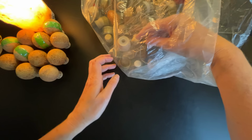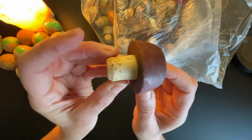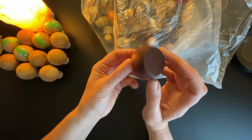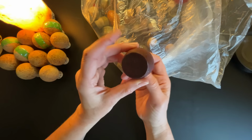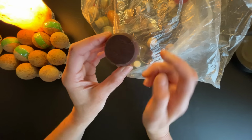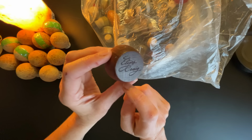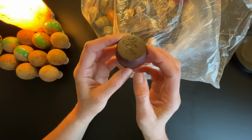All right, let's see what else we have here. This is a little wood cork. It's from some bourbon. Oh wait, there it says right there, Elijah Craig bourbon. So I'm not sure what I'll do.